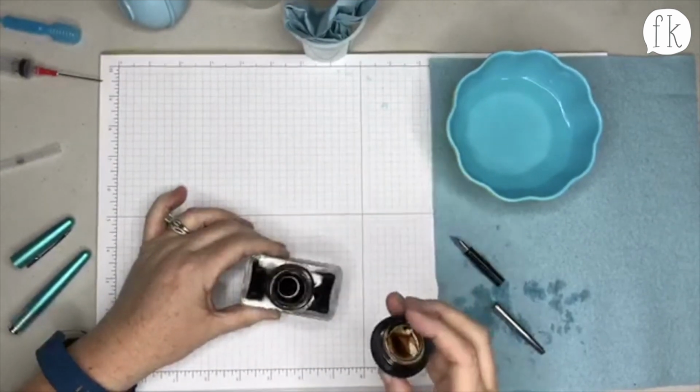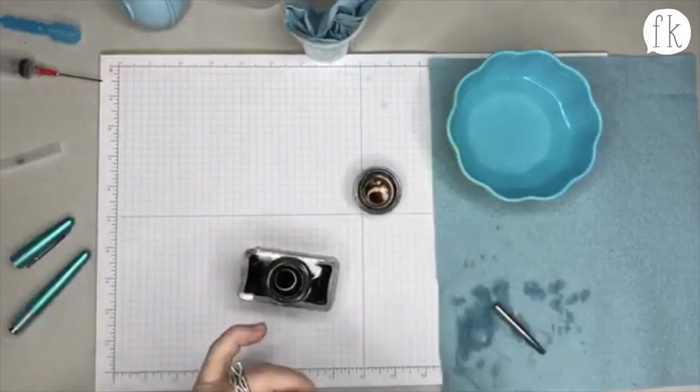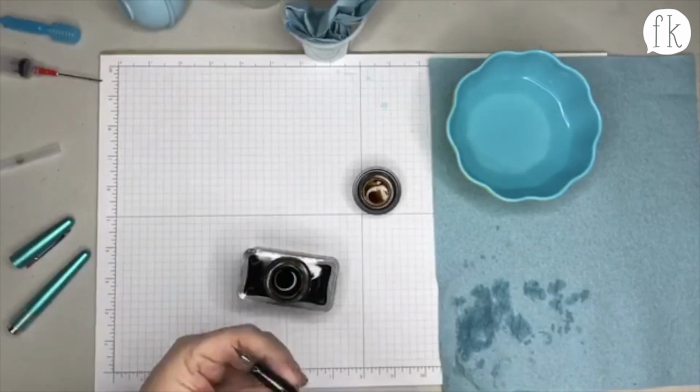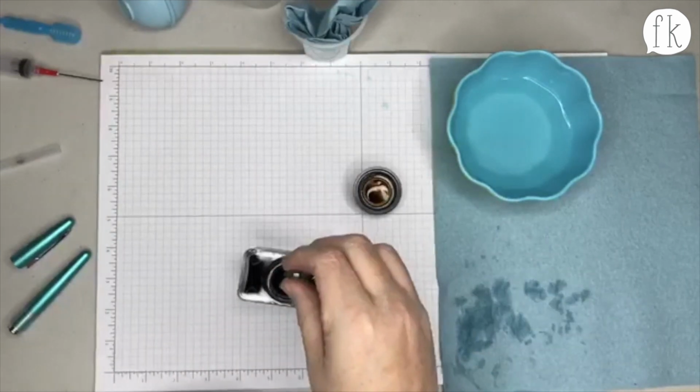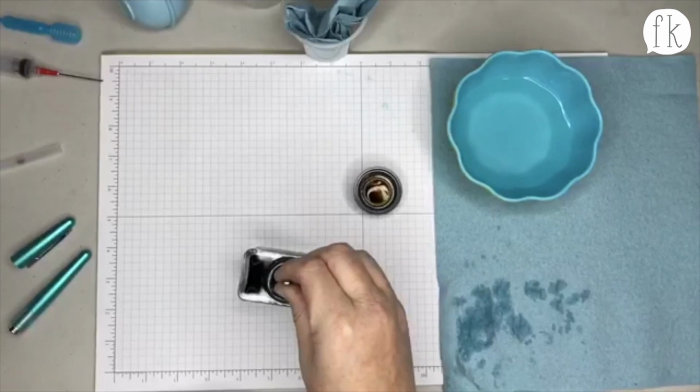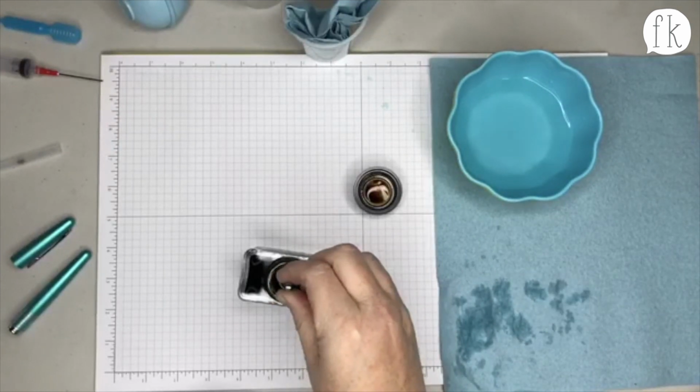Okay. So there are a couple ways you can refill this. One is you stick the converter back into the nib. You stick it straight in, and I'm going to squeeze it out here. You stick it straight in and then release the little suction thing. It'll suck up.